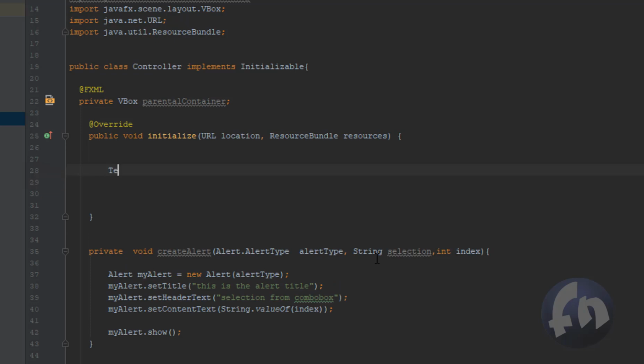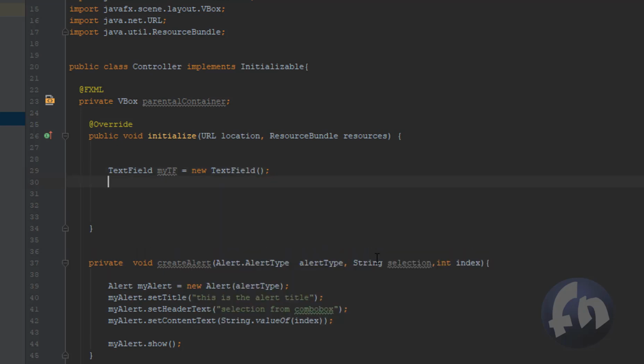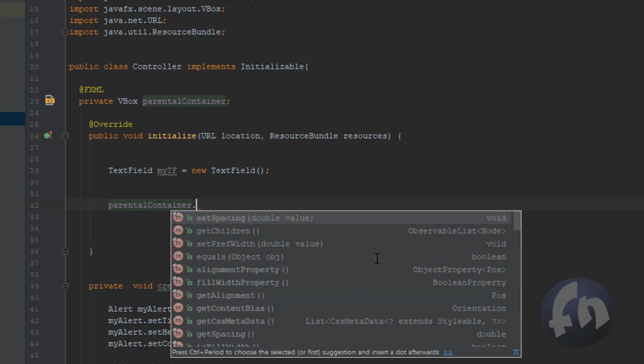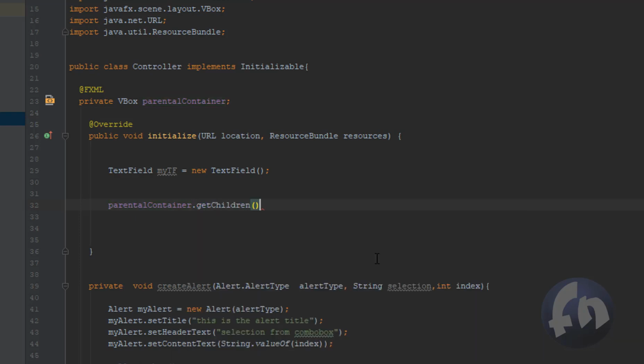Okay, so if you are going to create a text field, it's simple. You just have to say TextField, you can see it's there. Maybe myTextField equals new TextField, right? Just like that. And just by creating it like that, we can actually append it to the parent container dot get children dot add. We're using dot add because we're adding a single node. So we can see how this has been created, and let's see.